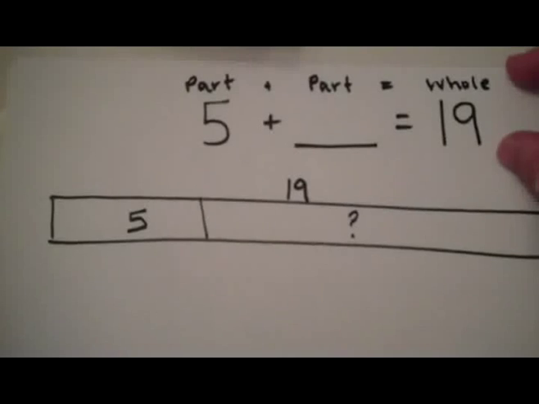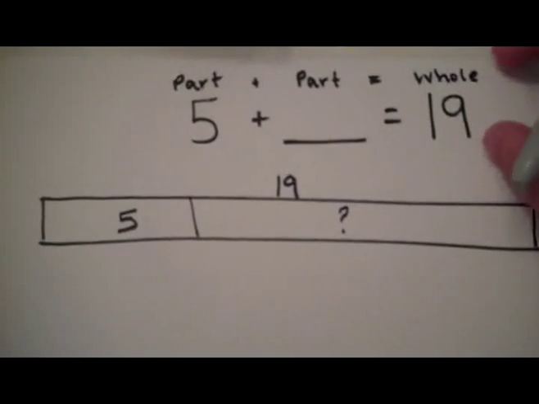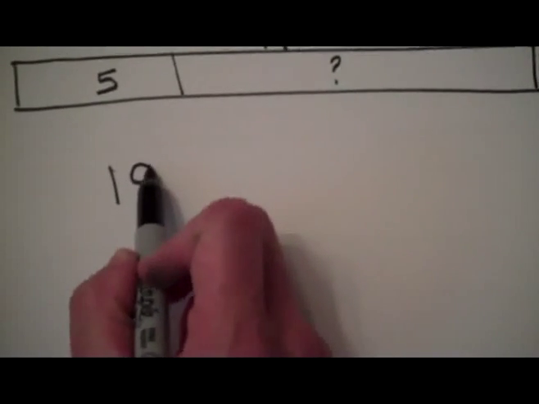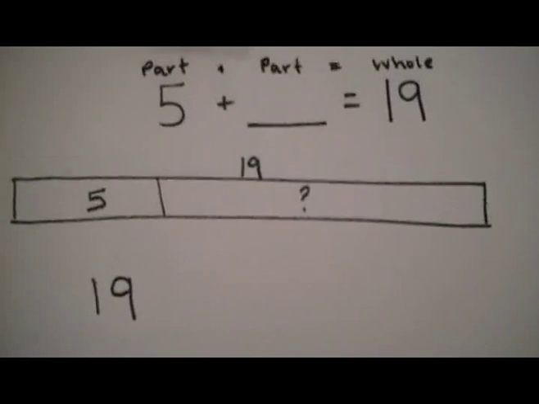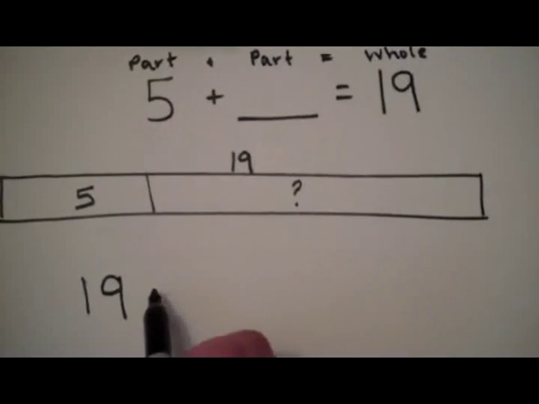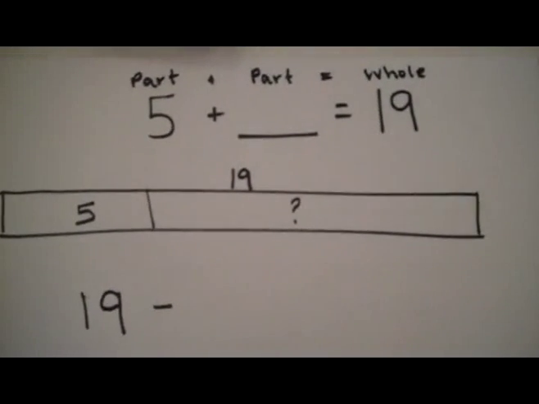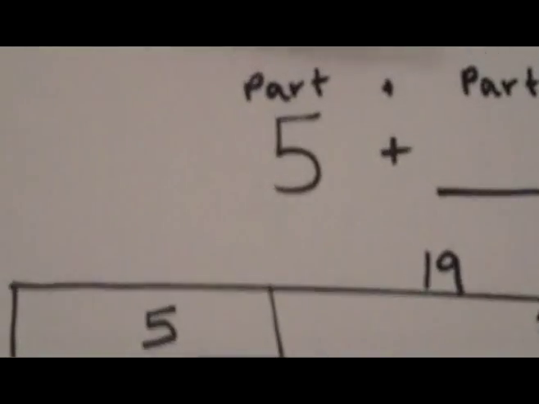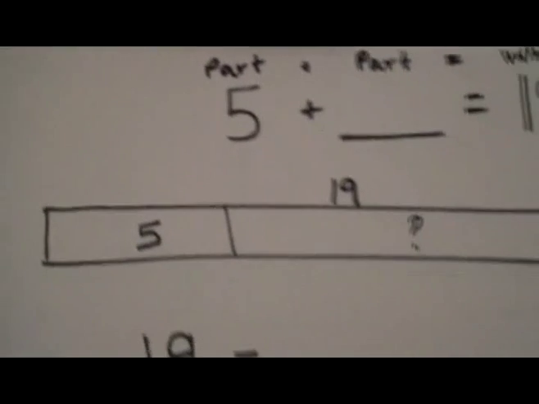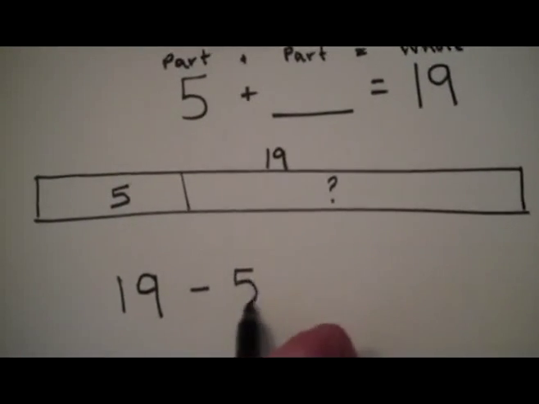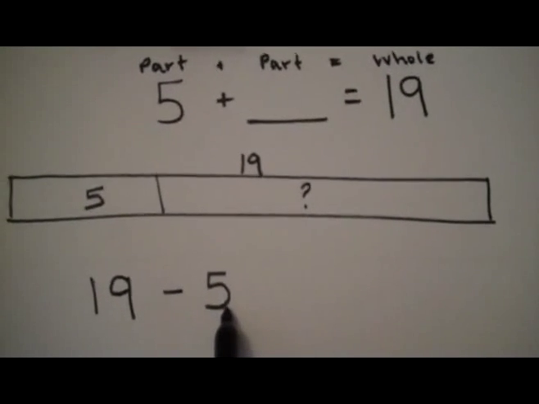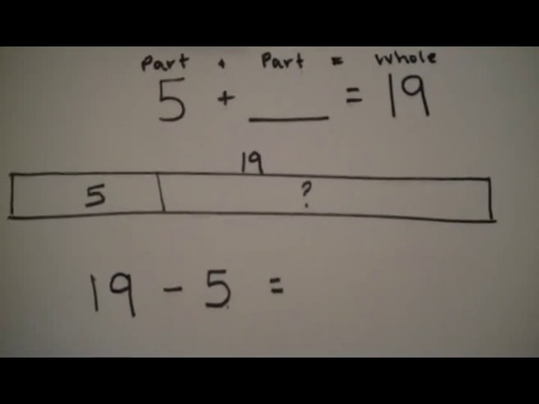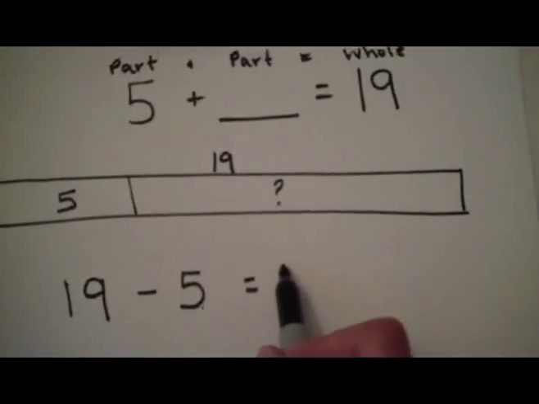You're going to take the whole. In a subtraction problem, the whole is going to be your minuend, using one of those words from our spelling list. And then we need to subtract from it what? Well, we only know one more piece of information. We know that this part right here is 5. So in order to find out the answer, you need to take the whole and take the part away that you know. And what is 19 minus 5? 14.